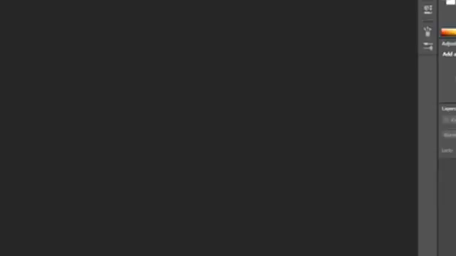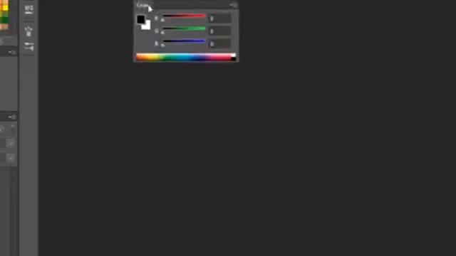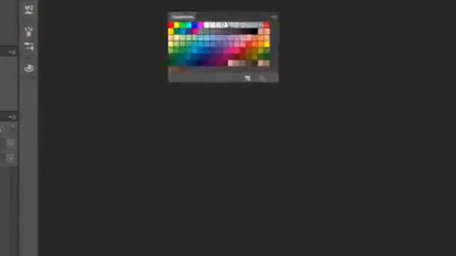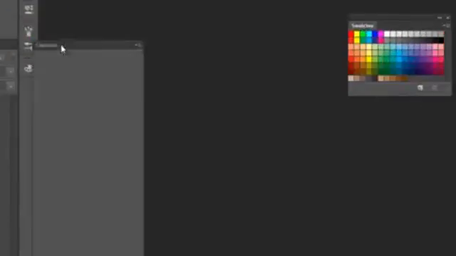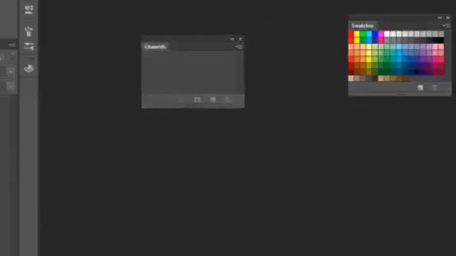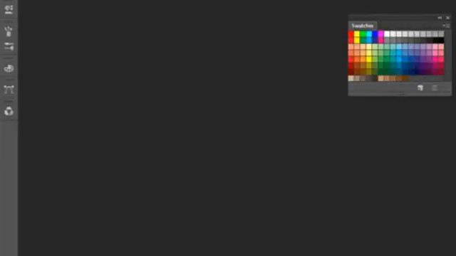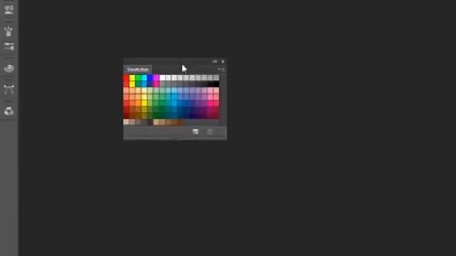So you can move all of these options wherever you really want to. Say you want it to the side. You can even take this out. Maybe put it even here. You have the option to move things around as you please, and place them wherever you want them to be, for a more convenient workspace if you prefer.